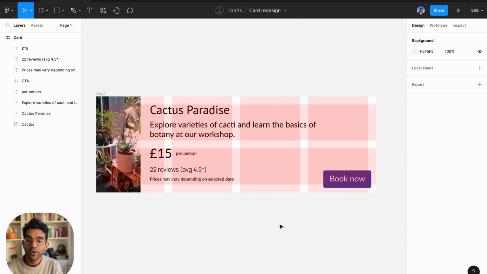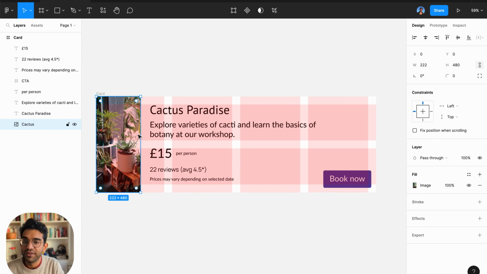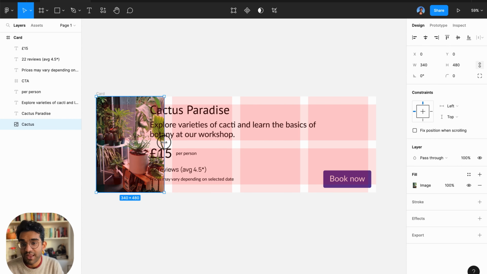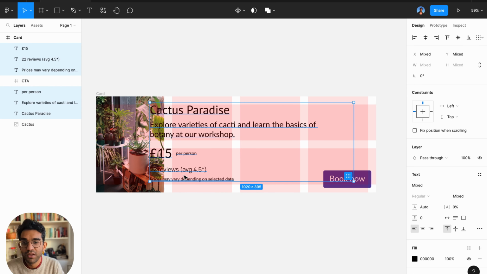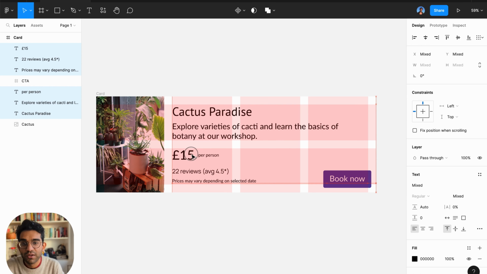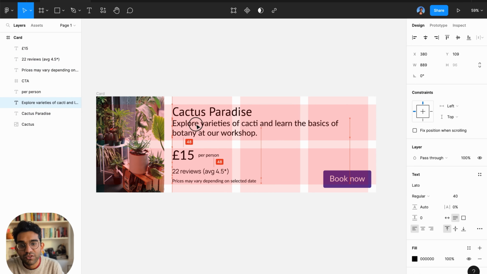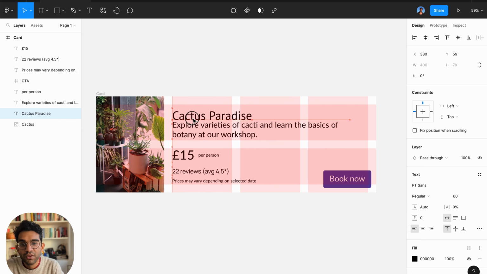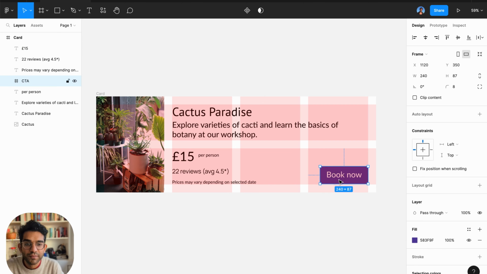So now you can see so quickly we've added a bit of organization, a bit of structure. There's been no mathematics, no measuring involved. We've just got our layout grid. So now we can start arranging elements, and you'll see that as long as snapping is turned on, they'll kind of snap into place. So we're going to make that image take up the first column, grab all of the text and move it so it hits the second column, and then just scoot over all of these text boxes so they fit nicely within our grid. I'm going to move that down and move the button in.